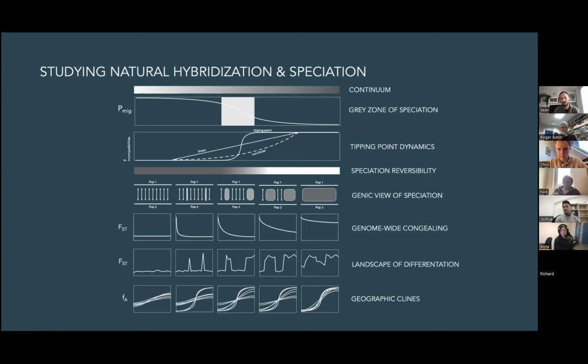And even so, after you've reached equilibrium, how might these two populations proceed through time? Would they stay in this state for a little bit and then slowly collapse, or would they actually accumulate more isolating mechanisms through time? And you might still have different dynamics in terms of how the geography might play a role in the future, more pulses of allopatry and parapatry and so on. So it's really quite complicated, and we're trying to extract as much signal as we can from the data in the systems that we have.